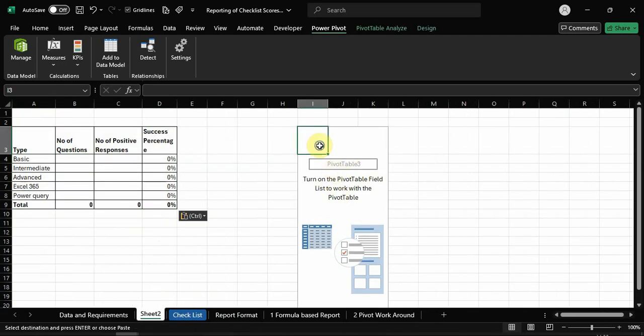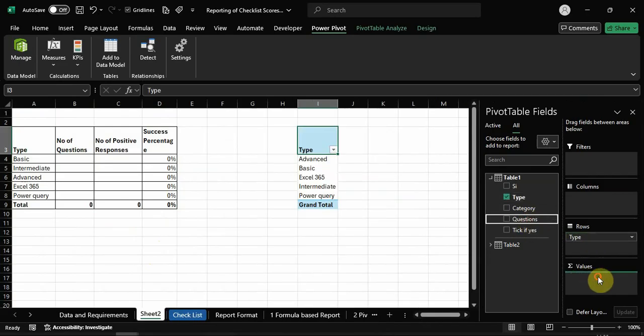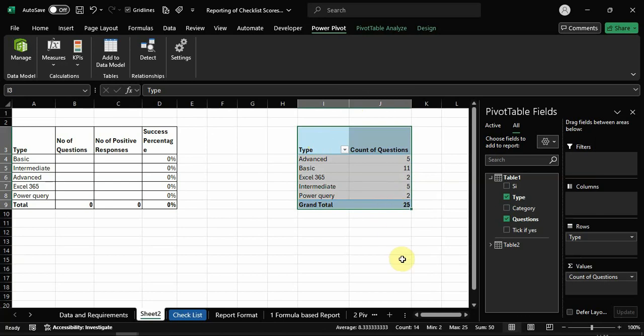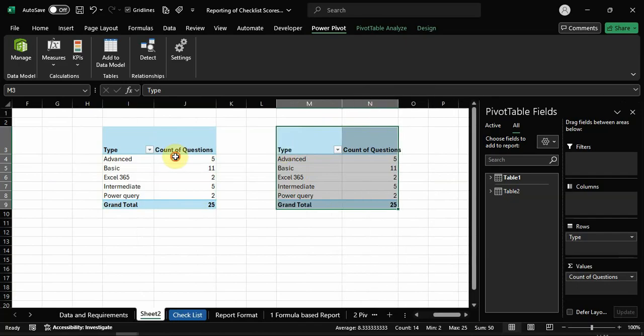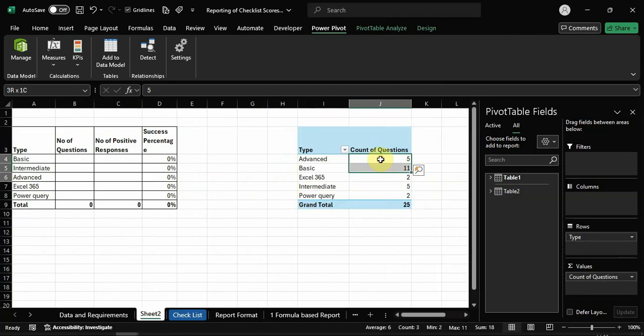And in the pivot table, first I'm going to show the type and the number of questions asked, the count of questions. I think renaming may not help in the cube functions, because typically it still takes the count of the field. That's okay. Now I'll take a copy of this pivot and paste it here so that I can use it later, because once I convert it to cube formulas, the pivot structure is lost. So this particular pivot's answers are good enough for me to populate this.